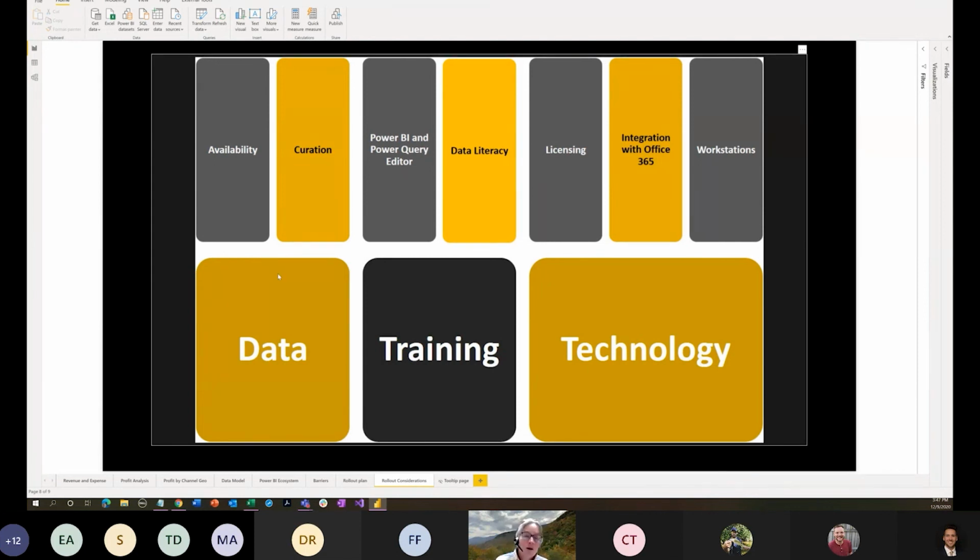Where is it? Who has access to it? What are you going to have to do to make sure that the people who need to analyze the data can get access to it? How are you going to structure that access? Maybe you're going to have to talk to the database administrators and figure out what kinds of access. Maybe there need to be new types of permissions. It'll help to identify your data sources: where they are, where they live, who owns them, how valid they are. And that leads to the next consideration, which is what I call curation.